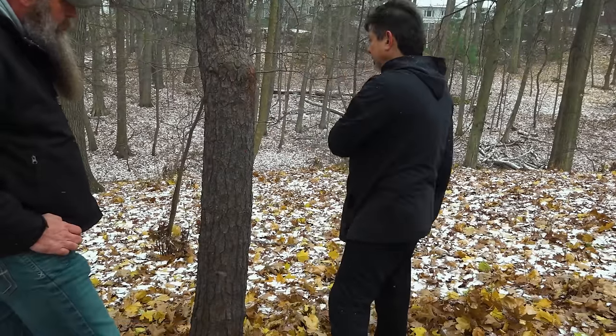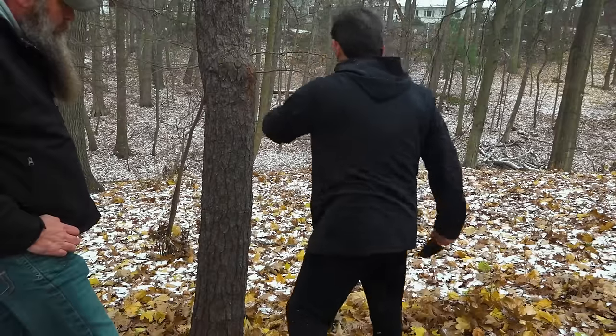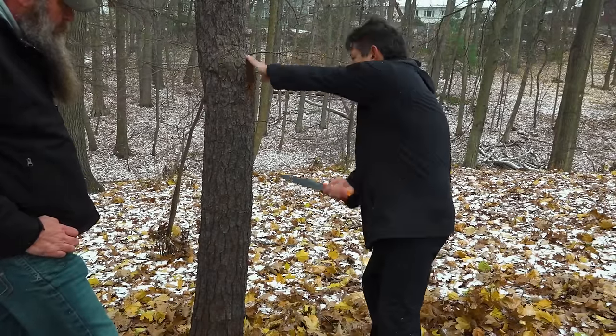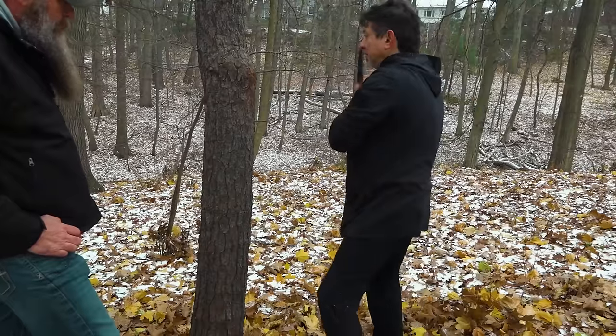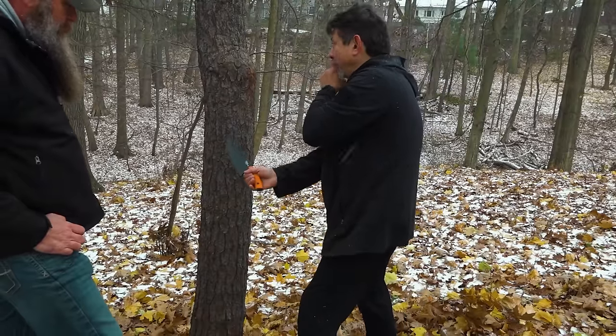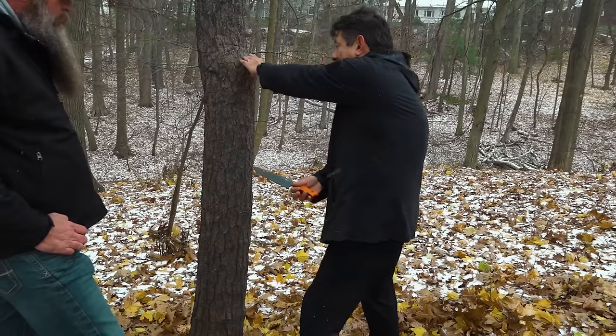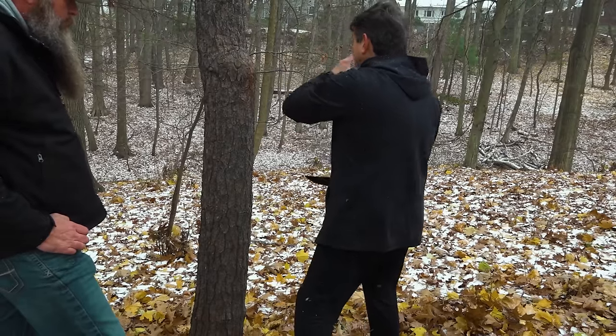1, pack, pack, boom, you're done. So 1 through 7, there's an opening here. I can get punched. I fill the gap. I stab, I pull back, I fill the gap.